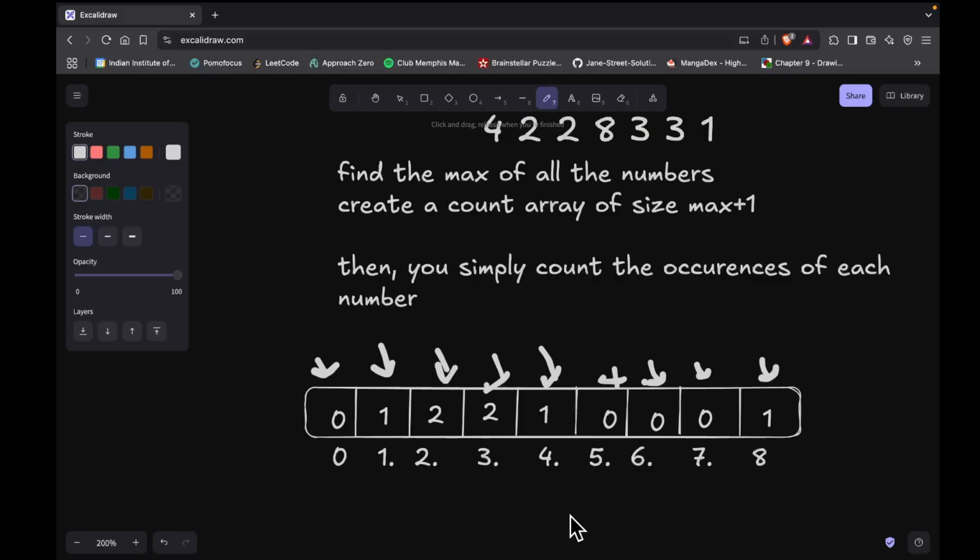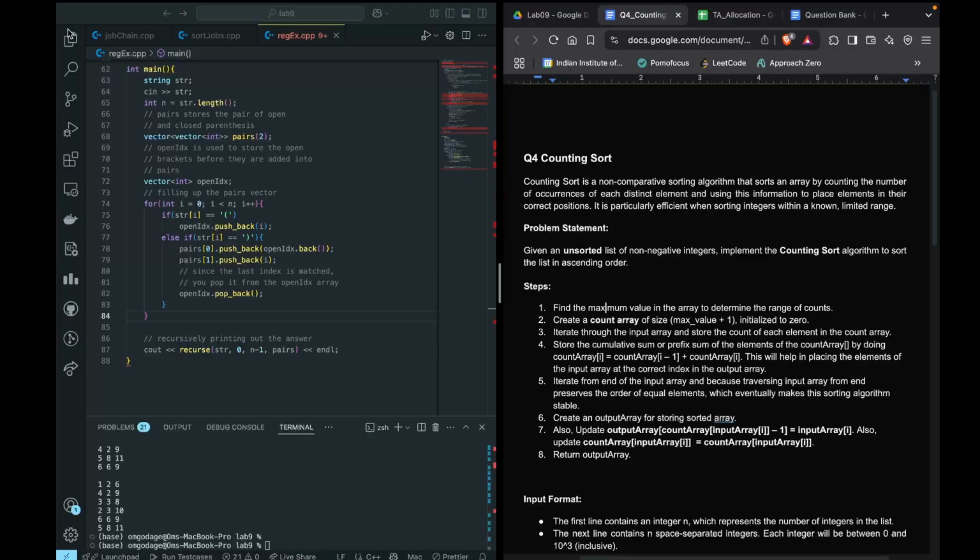And whatever you print out, that will be the sorted array, because you are looking at numbers in this order, right? You're going from here to here and they are increasing. So the final thing that you will print will be in sorted form, and it will print the array in the sorted order. So that is all you had to do.